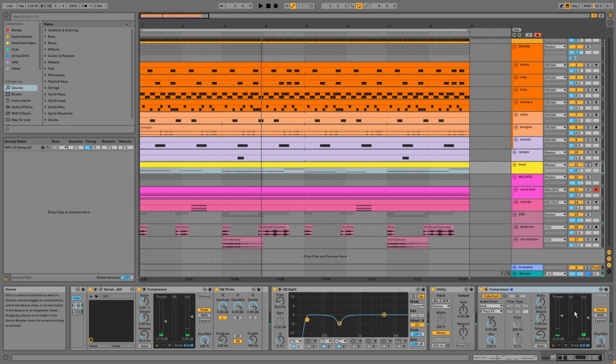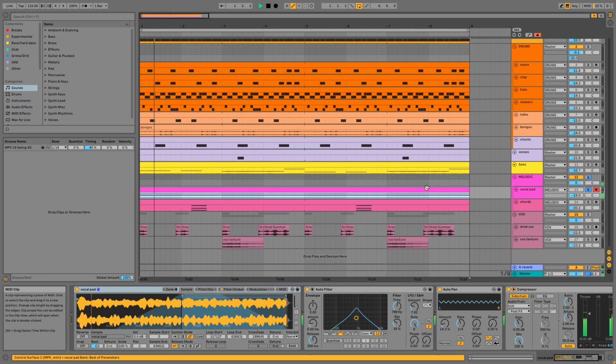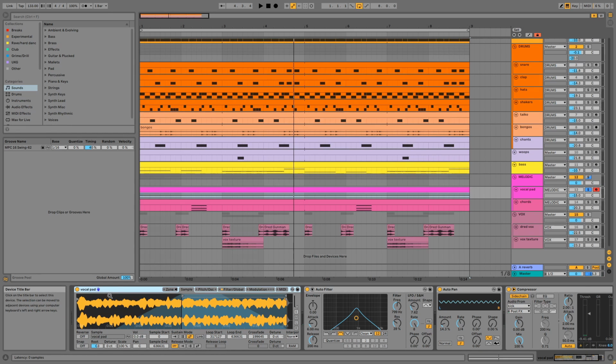Pangaea uses risers in his tracks Hex and Trouble. We have this vocal pad. I've used Sampler here as it allows you to loop and crossfade, which effectively makes this sample endless, something I can't do in Simpler.